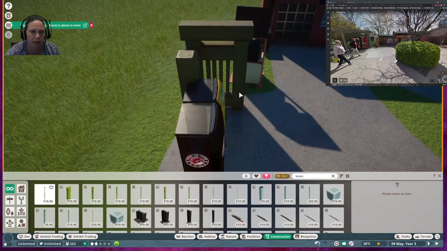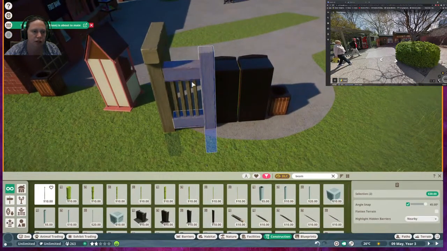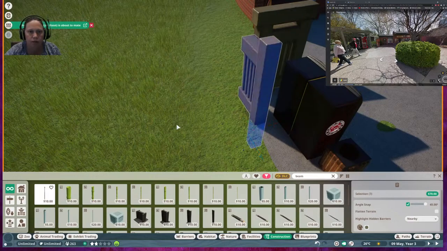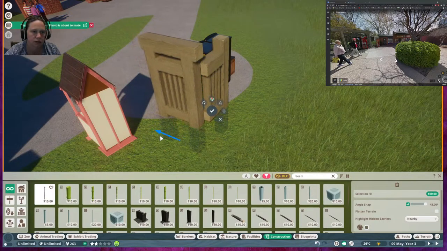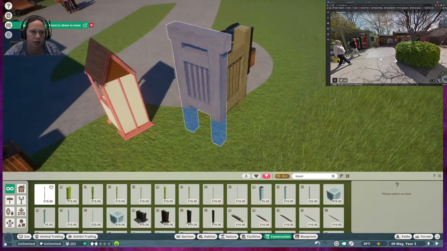No, I'll move this part first. Decisions. I'm going to scoot this back so it's not in my vending machines. There we go. Like that. And I want all of this. Scoot this back so they meet. And I'm going to split them from each other.